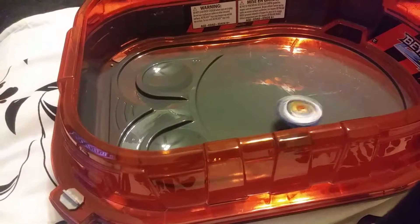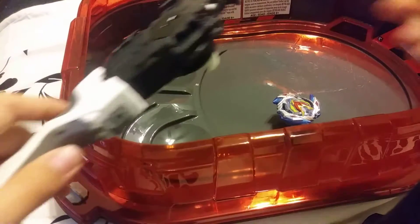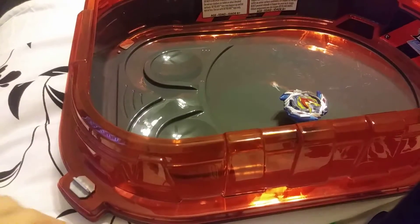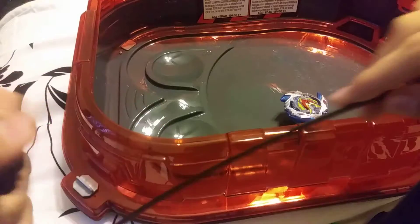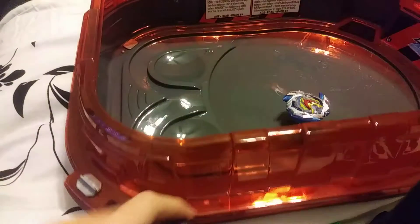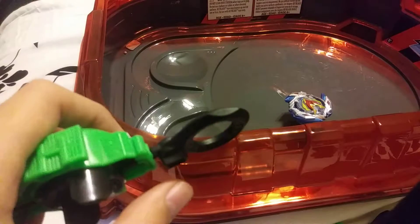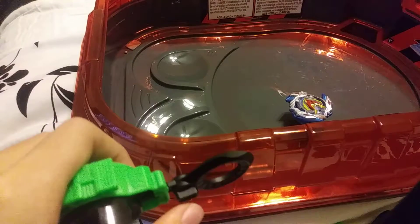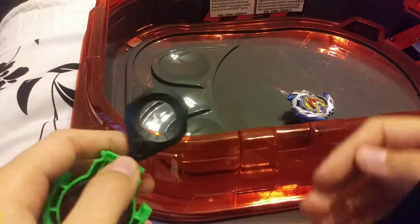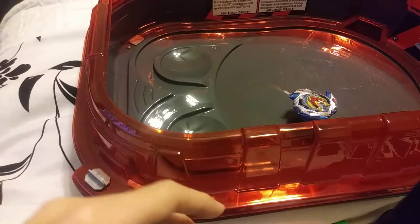It works! And it appears in frame. Thing is, you have to pull really fast — otherwise it's not going to spin very long. The launcher is the same thing as the Switch Strike era. And of course there's still that little tab, so that does mean that in later releases, there is going to be a Spryzen that can switch between rotations, so you'll end up needing this. It's foreshadowing, just like in the Slingshock era — it foreshadowed Bludgeon, Surge, and Requiem.